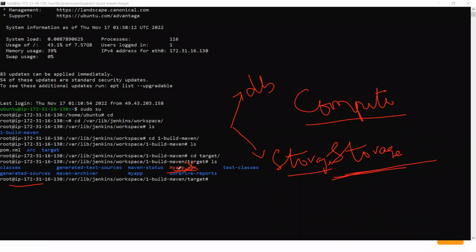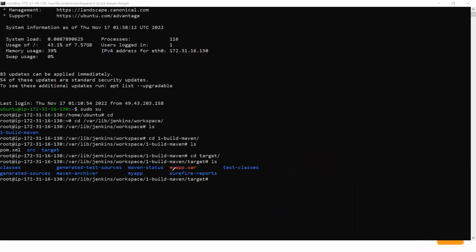So now I have to go ahead and store this artifact, myapp.var package, into S3 bucket. That is my point. Now we should start storing this myapp.var package into S3 bucket. So participants, can you help me? How can I move this file into S3 bucket? Any suggestions from your end? Participants, do you have any suggestions for me?